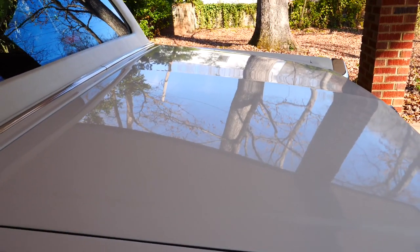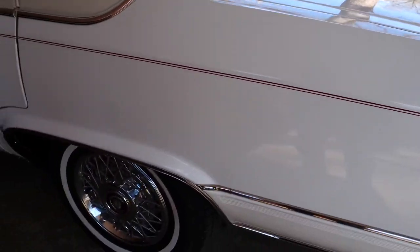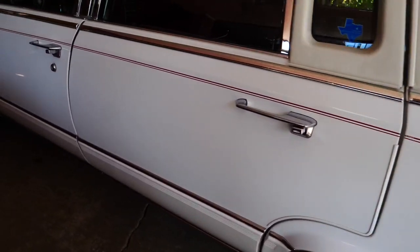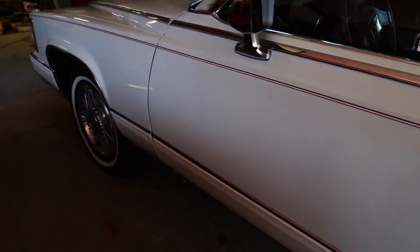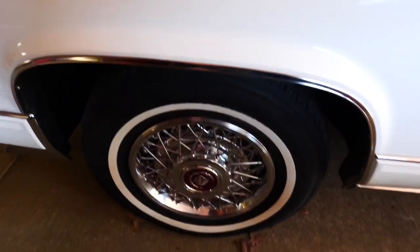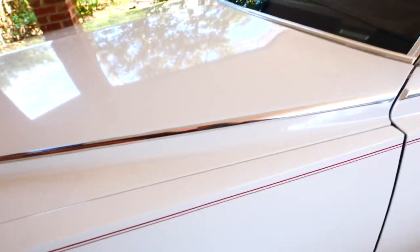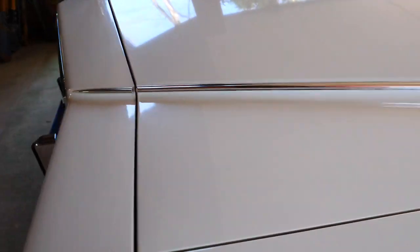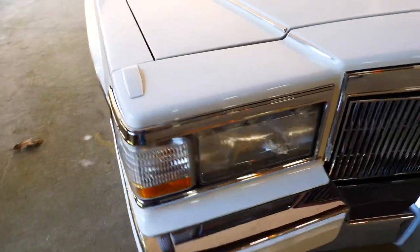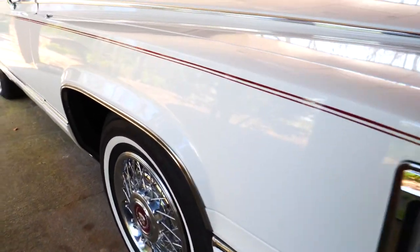I had a lot of questions about it, as we featured it in a brief video when we picked it up. A lot of people asked me when it would be available. I only had to do a couple of things to it. We replaced these four tires and put some nice new Ironman white walls on, and we did a couple of the fillers on the back below the license plate. And that's all it needed. This car, like I said, was garaged since new, and it really shows.